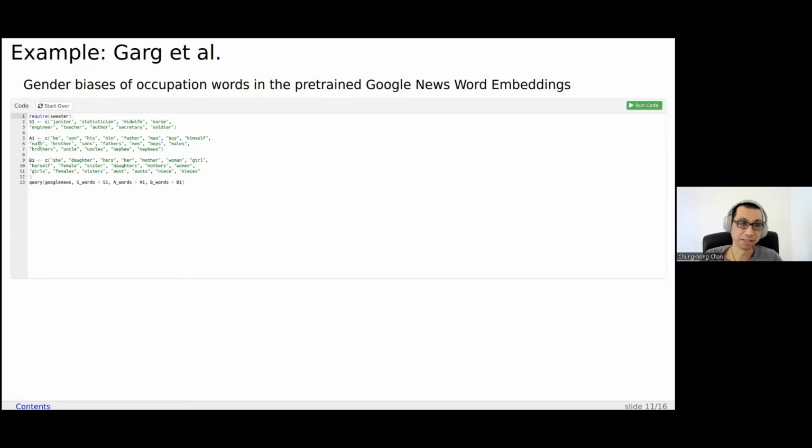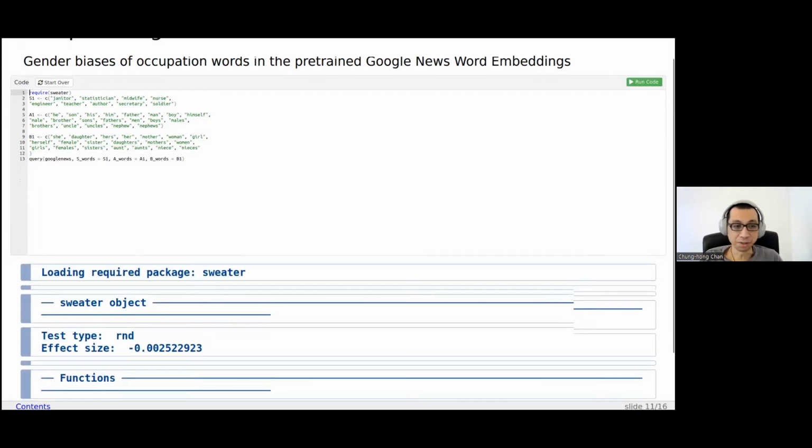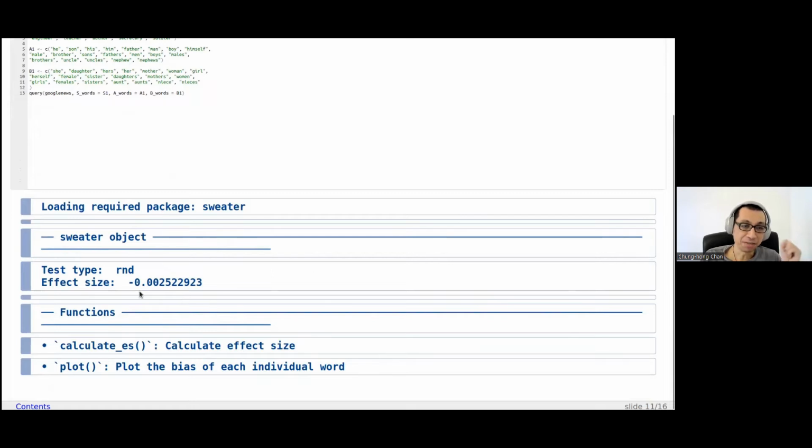The first set is words that are related to male, and another set is related to female, and then we use the function query to query for the biases. If I run this code, it will give you the results, including the effect size. You need to look at the documentation of sweater or the original paper on how to interpret this effect size.